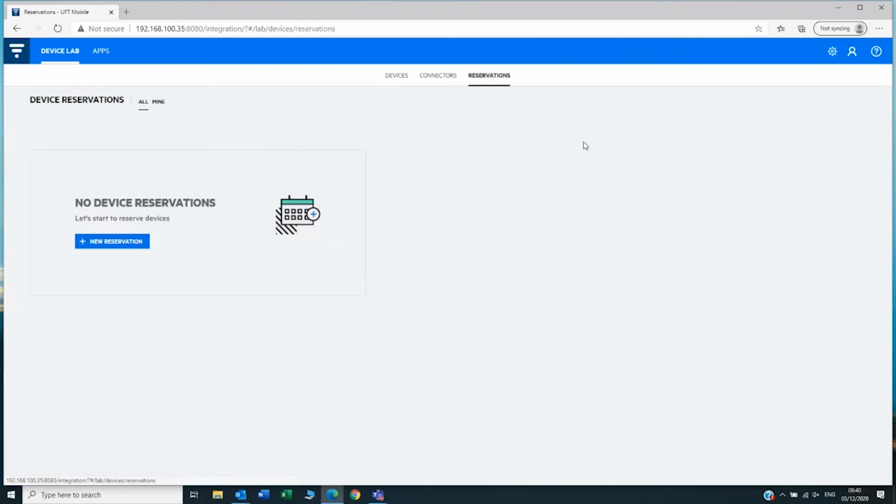You can also, of course, make reservations. You can do that if you know that you are going to perform a test at a specific date or time. As a user, you can reserve a device for your needs, and you know when you log in that morning that you have it available.